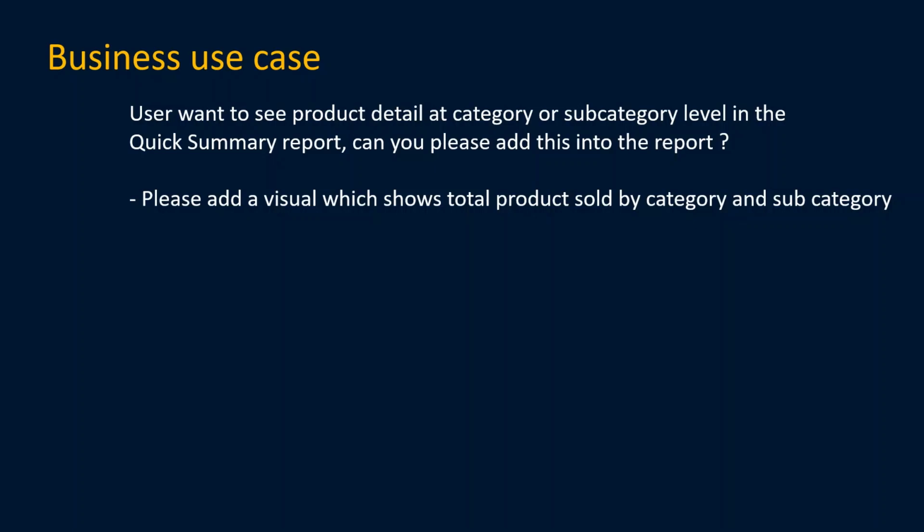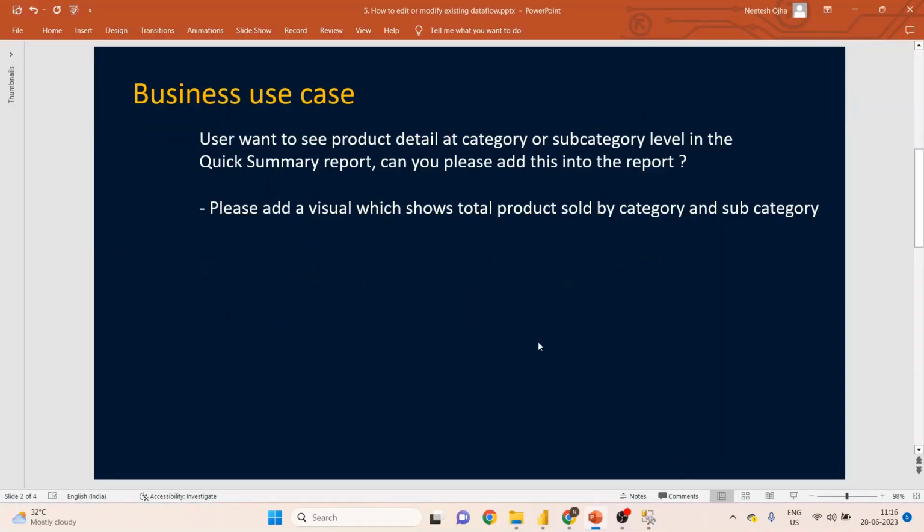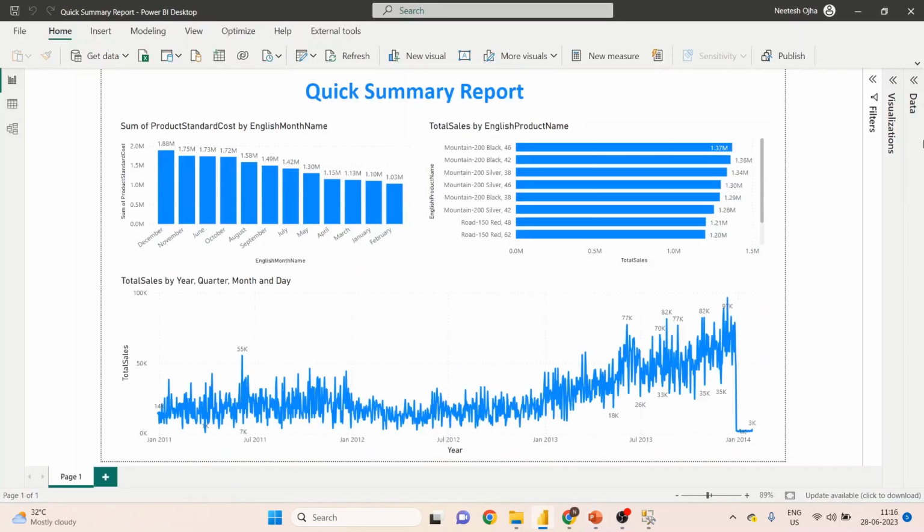To incorporate this change, initially we'll go to Power BI. I have already opened the Power BI file that we created in the last session. Now, I'm going to tell you a very common approach that we can use for updating any report in real time. Whatever change the customer is looking for, initially we should go to the report level and check whether the detail the customer is looking for is already available in the report or not. This is the first step that I'm going to do.